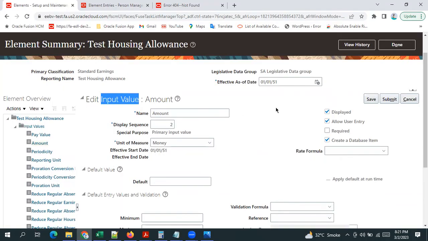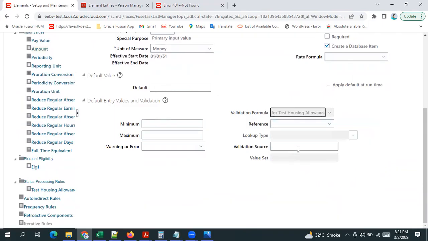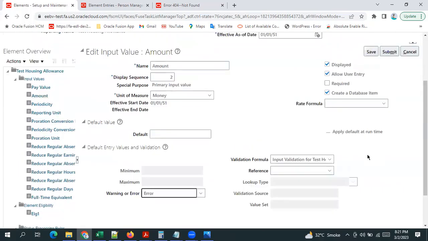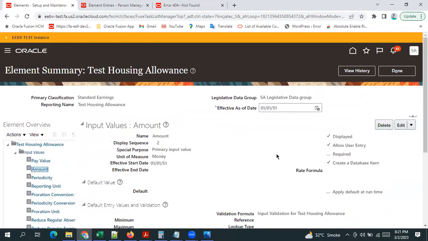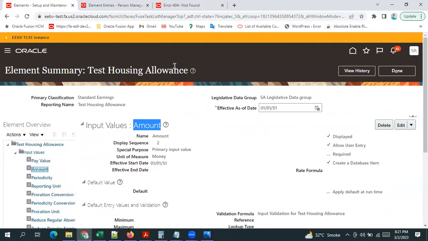If you create a formula under that type, then only it will show here. So I'm selecting that one, and you can keep the error status here. This is optional, not mandatory. Click on submit. Now the validation formula for your input value is tagged.